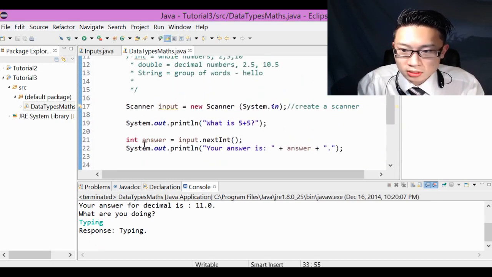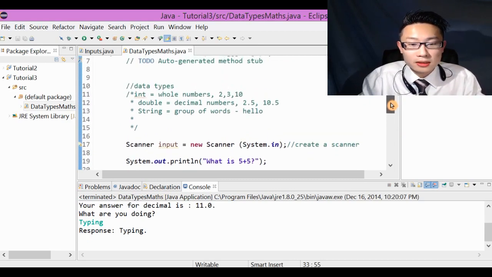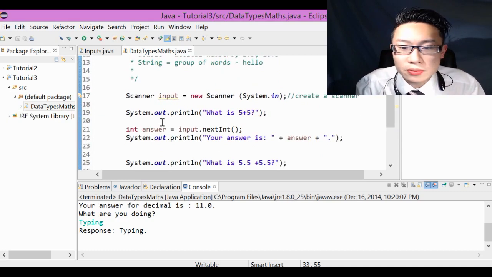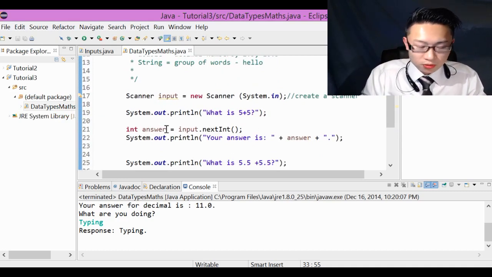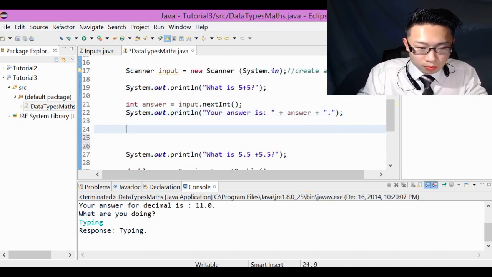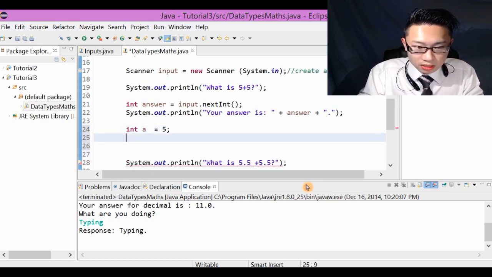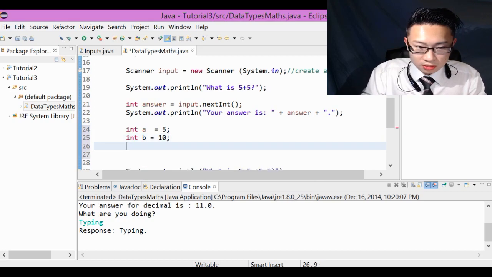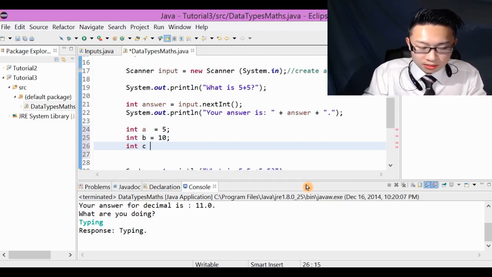And now I just want to show you how to compute a basic algorithm. So for example, in int, we want to create probably 3 variables. So int a is equal to 5, int b is equal to 10, and we can say c is equal to a plus b.